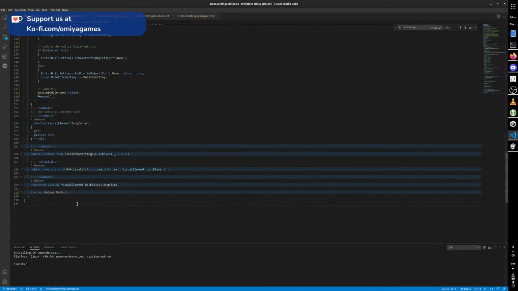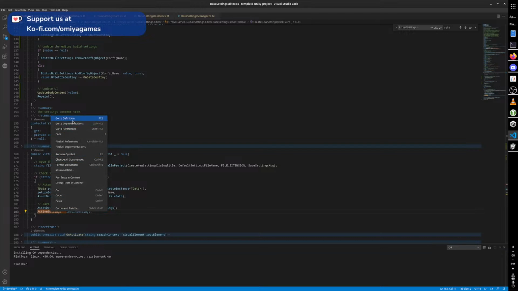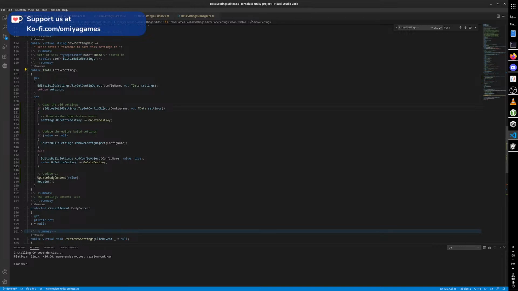So, where is it? Create new settings. This is where this problem would occur. I call this, I say create asset, and then return settings here. So I go to here. It checks to see if there was a setting prior.